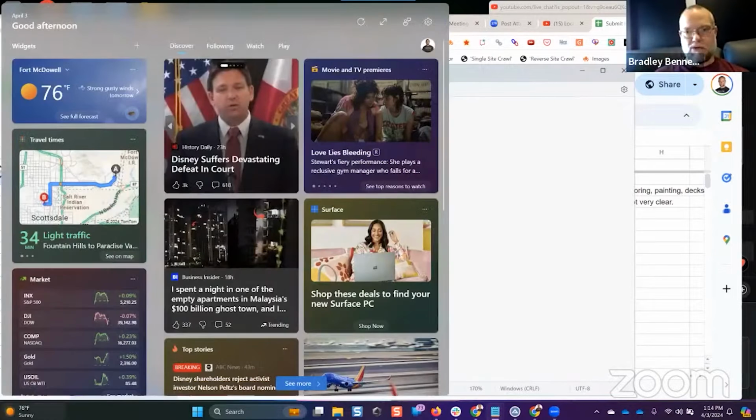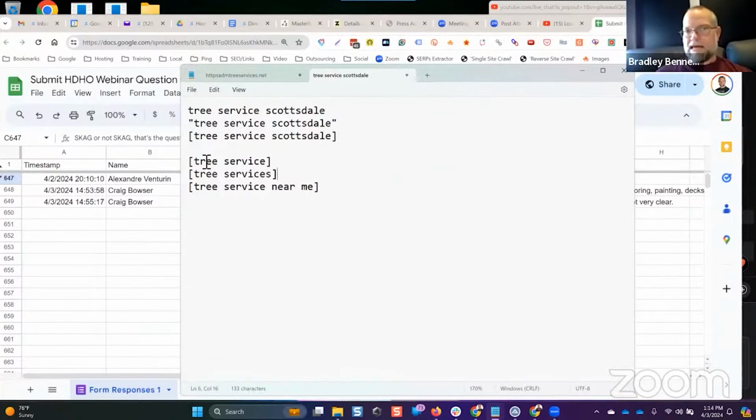And I would go into my single keyword ad groups and started noticing something. By the way, guys, I used to do one for tree service, tree removal, tree trimming. So a separate single keyword ad group for each one of those very specific keyword types, because I would have a separate dedicated landing page for tree trimming, one for tree removal, one for tree service, one for stump grinding, right? So it'd be separate, very specific single keyword ad groups that would then have their own dedicated landing page.